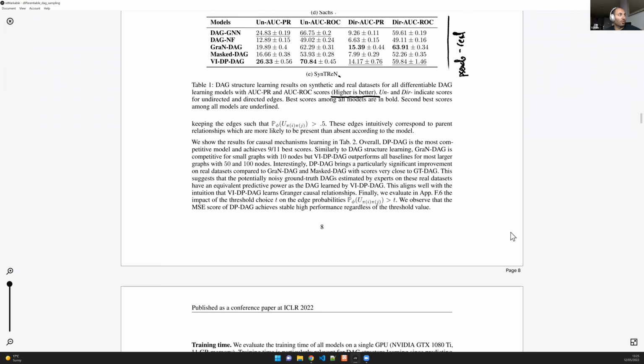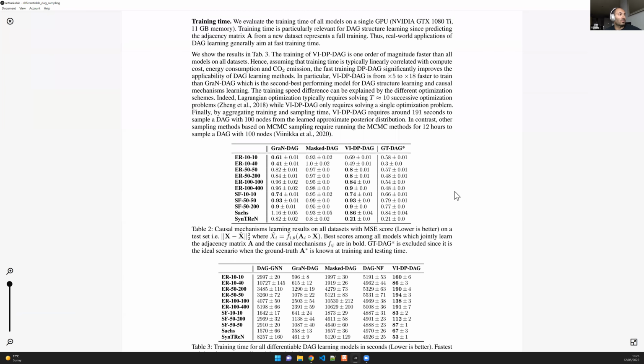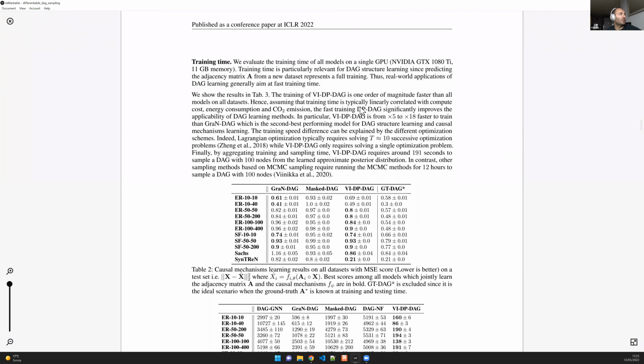But the main selling point for this algorithm is the training time, which is magnitudes faster, and also inference time, again about 10 times faster. They explain this is mostly because instead of doing 10 successive optimizations, they do just one. Successive optimization is a problem with the Lagrange optimization algorithms, because they do successive projections, each of which is an optimization problem with quadratic or cubic complexity.